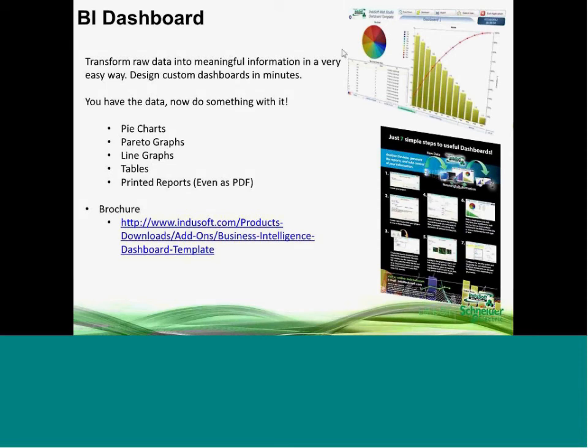Is it, in this case, two on the left and one big chart on the right, or one over the top of the other, or is it a pie chart, a table, a Pareto line, a table? It can even print as PDFs. But basically, you choose your data source, you choose what graph type is going to be there and what color it's going to be, and literally click go, and it gets the data and shows it to you, even if that data has not come from the InduSoft application. So there's a nice brochure up on our website with a little bit more information. If you're interested, let us know.